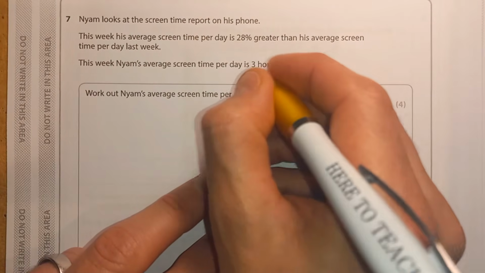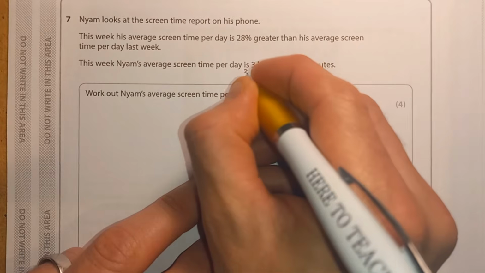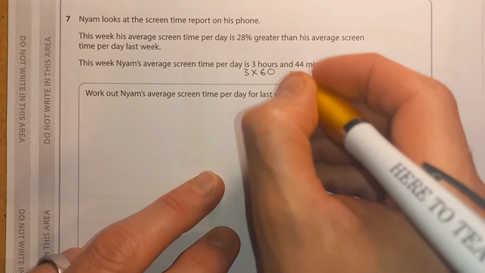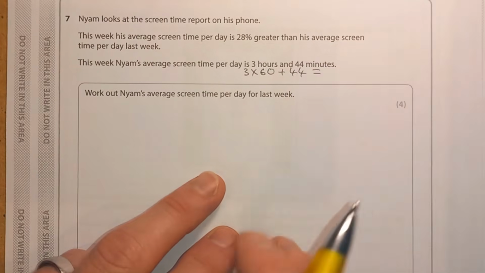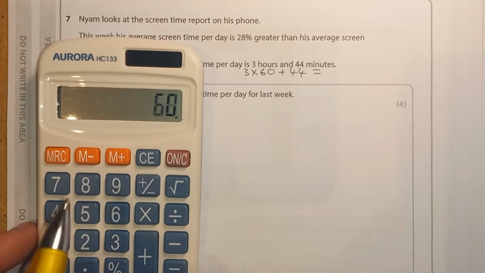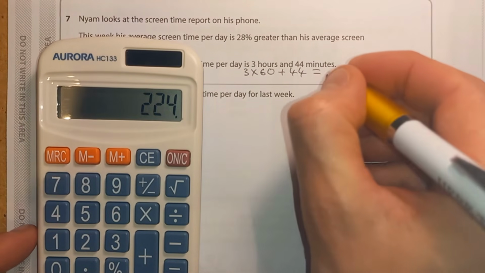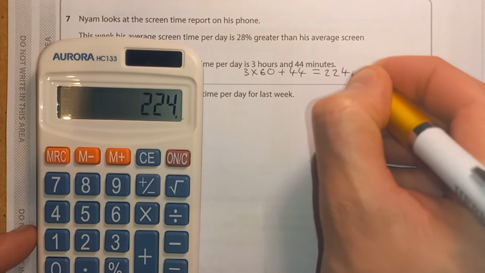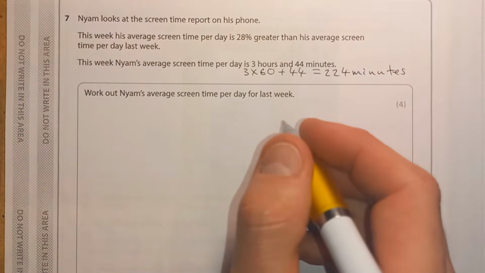Well, 3 hours, I know we've got 60 minutes in an hour, so we're going to do 3 times 60, and then if we add on the 44, we'll get the total number of minutes. So 3 times 60 is 180, add 44, we've got 224 minutes.